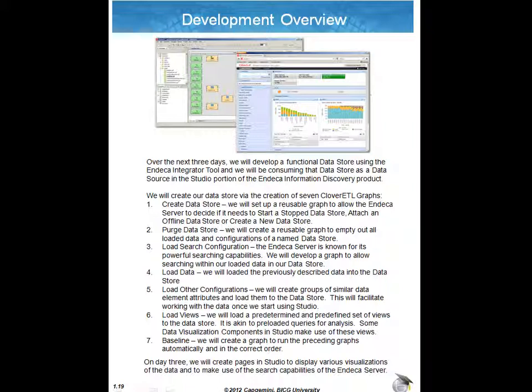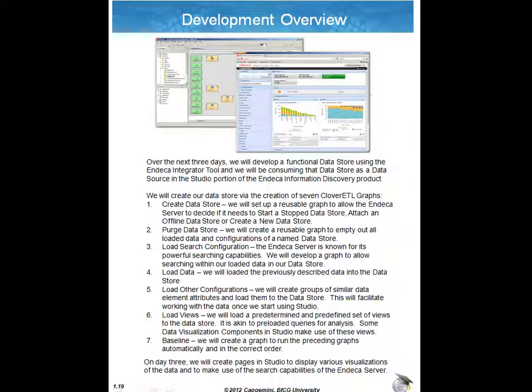If you have a SQL background, the Oracle Endeca Information Discovery product uses its own proprietary language called EQL. Very similar to SQL, but not quite exact. But these views will allow certain visualization components within Studio to use preloaded EQL views.